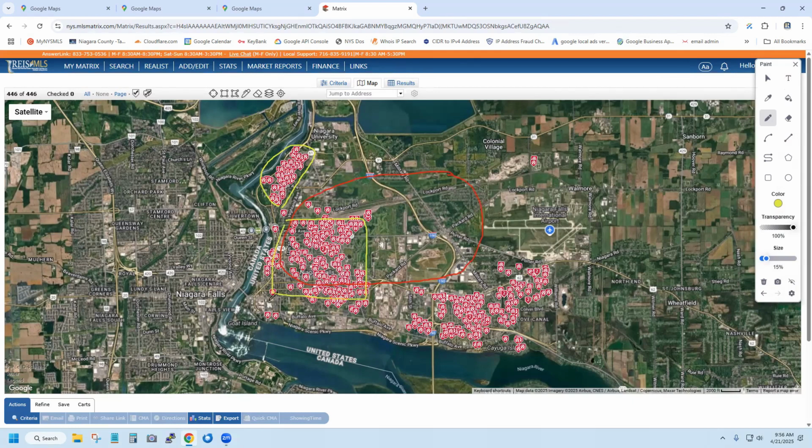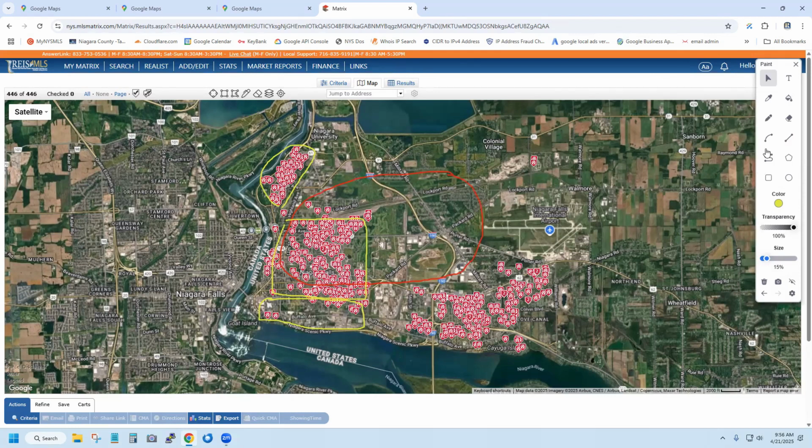And then you'll see just a handful have sold in the south end because, again, there's not as many homes down there. And the homes that are down there are obviously much more expensive. Let me just click on this one. Yeah, 353 Buffalo Avenue sold for $600,000. Riverside Drive, which is a beautiful little side street that runs along the water there, sold for $315,000. So that gives you an idea of the values down here.